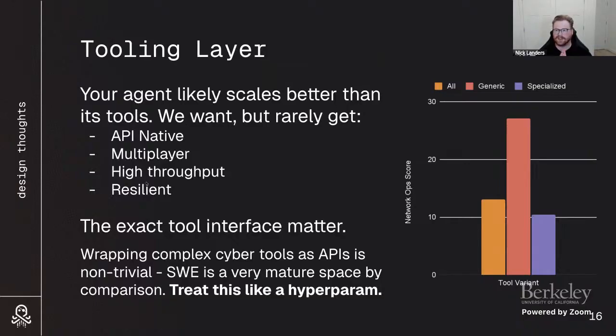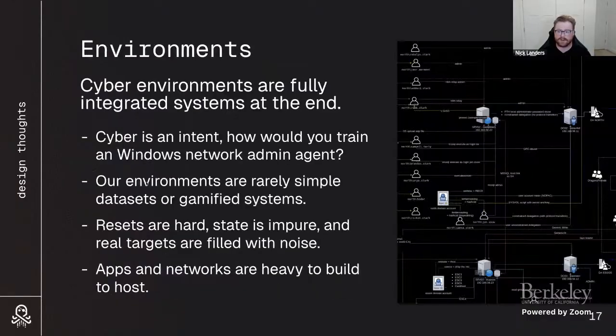So this is a network ops agent, and it'll have a CLI tool, and we get to choose whether we want to expose general functions or specific functions, whether we want to constrain documentation of the tool or only give it a subset, a small aperture into the tool, and all of those can affect performance. We also care a lot about, as mentioned up at the top, the scalability and general reusability of the tool sets, which in cyber are usually very poor in this sense as compared to software engineering.